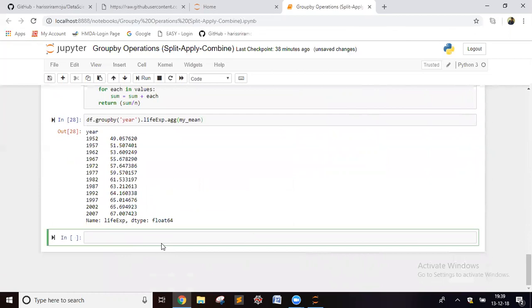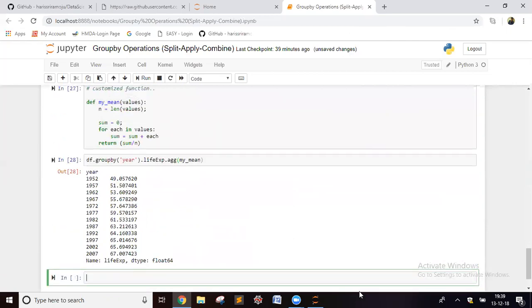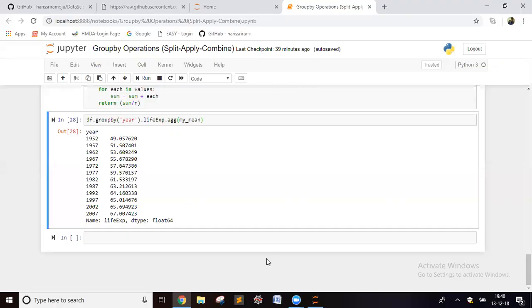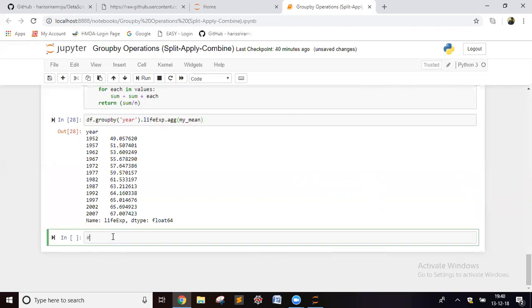If you wanted to get the difference between the global life expectancy and the value for this mean, how do you write the function for the same? So we'll calculate the global average life expectancy, and we'll subtract this mean from it. So how do we write the function for that? Let me write the question here for clarification.